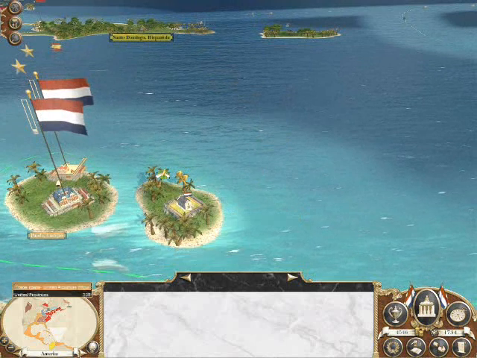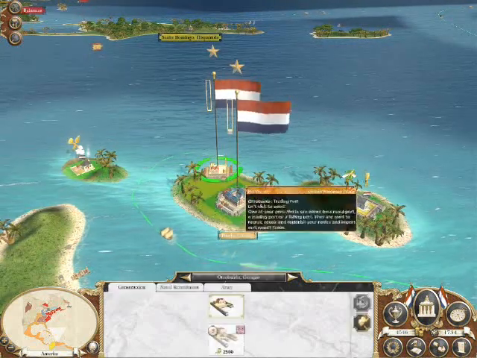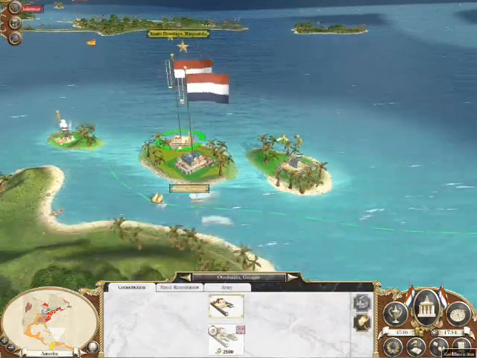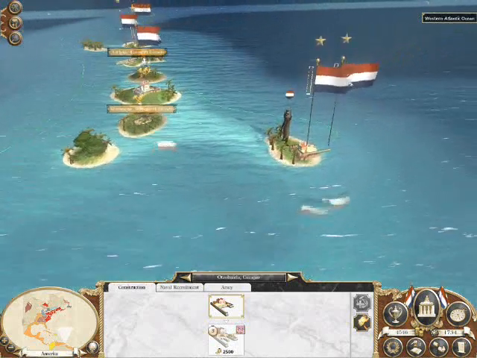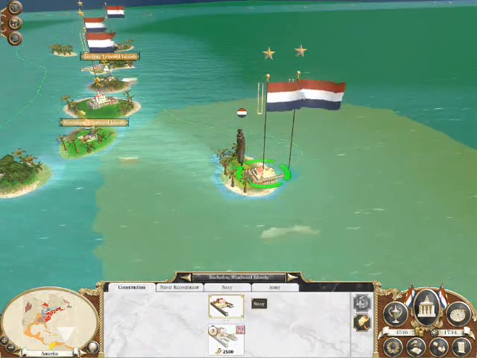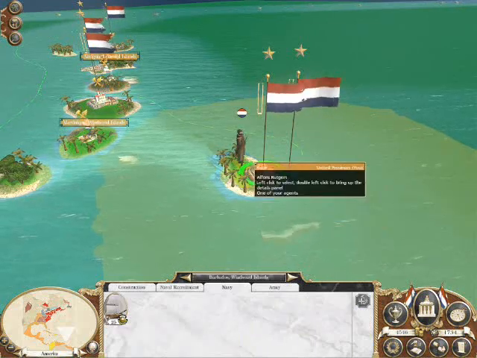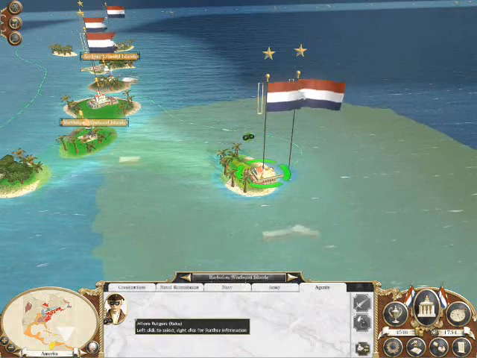This is Empire Total War, United Provinces, of course, played on hard. Just for those who haven't been following the series, this is number 128, and like I say, we're in the summer of 1734. This is a spy that was raised on the island, the Windward Islands.